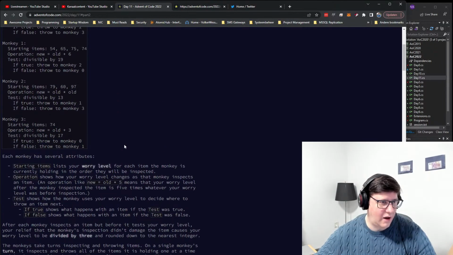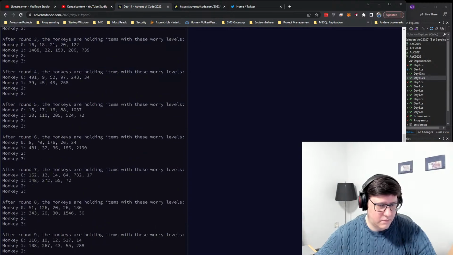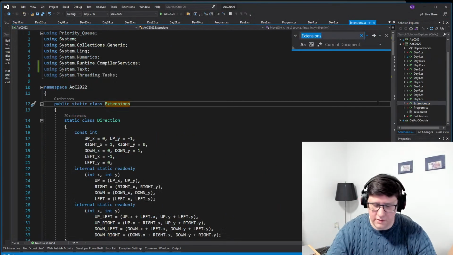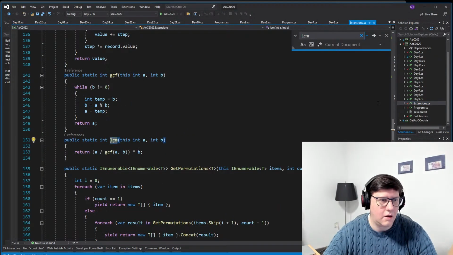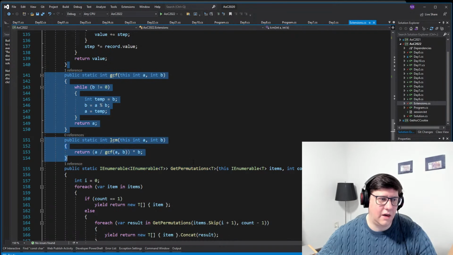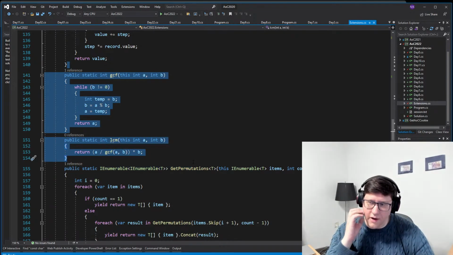So let's try that. I just need to check because I have an extension for it, I think. So that's basically this logic. It calculates the smallest number that all the numbers you feed into it divide into.